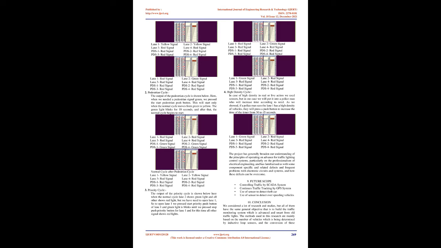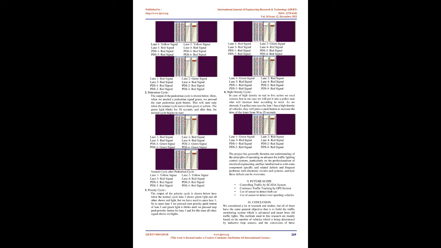2. Pedestrian cycle. In this cycle, when there is any pedestrian in the waiting area, they will pass a request for green light, but the request is only accepted when the green light of the normal cycle is off. When the green light of the normal cycle is off, the cycle moves from the normal cycle to a pedestrian cycle for 10 seconds, and after 10 seconds it moves back to the normal cycle. This means during the 10-second period only the pedestrian signal glows green and the others show red signal.